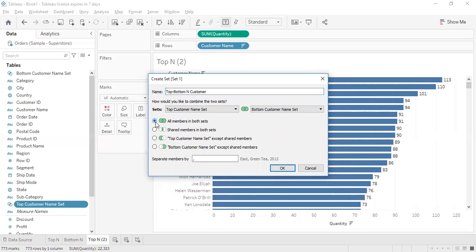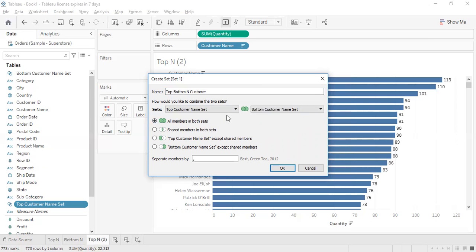Here the default option is all members in both sets, which means we want to combine everything, like a union. We want to combine both records. It will create a virtual table for this set and a virtual table for that set, and then combine them.